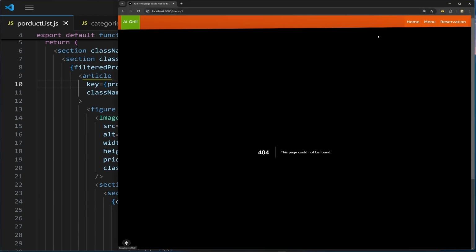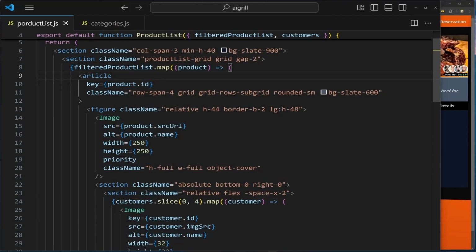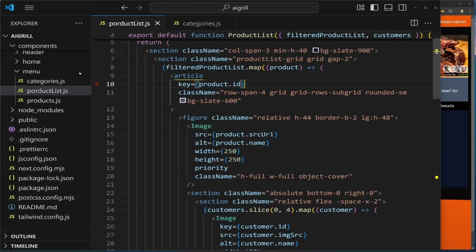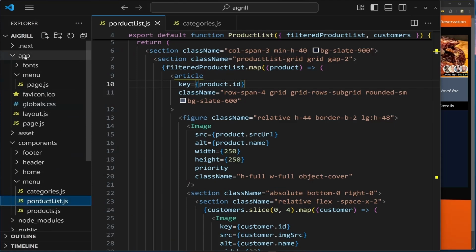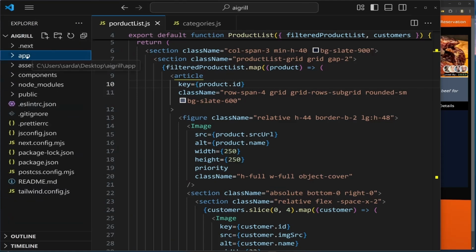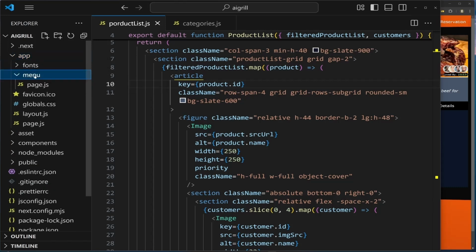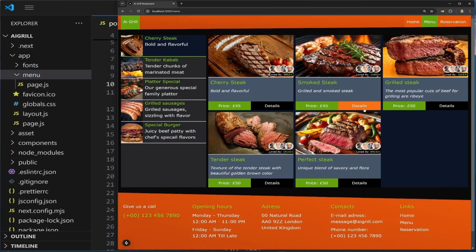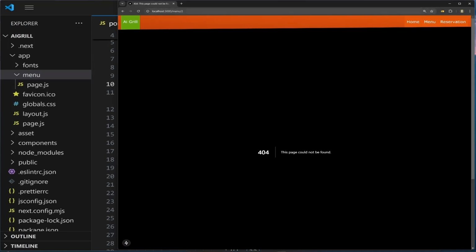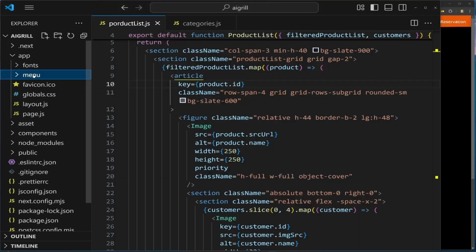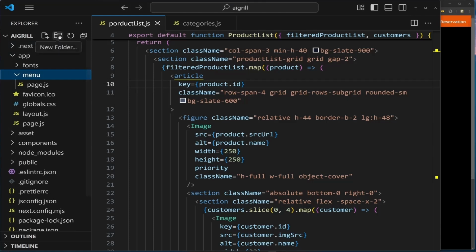Let's go back to the menu and open our Explorer. We're going to go to app, and of course we need to create a new folder inside the menu where we have our products. We are clicking inside the menu, and we want to go to a different route after menu. And that's the reason we also have to create a folder inside menu.